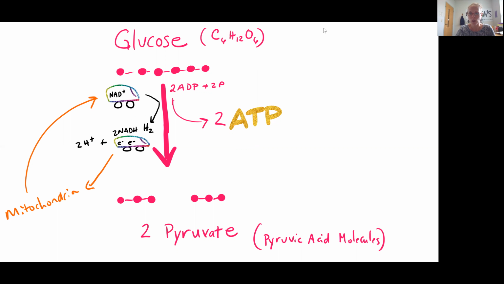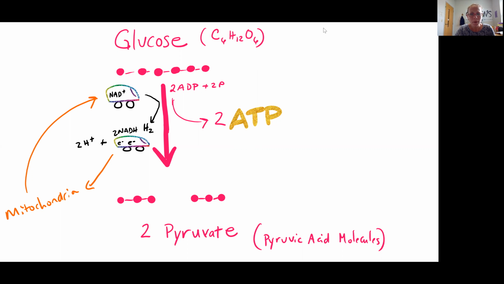So glycolysis, we know, is an anaerobic process. This is where we're going to be breaking down our 6-carbon glucose molecule into 2 3-carbon pyruvate molecules. As a part of this, we are oxidizing glucose and reducing NAD+ into NADH. NADH is going to take those electrons to the mitochondria, deliver those electrons to the electron transport system, make more ATP. And as a result of that process, we're going to recycle, remake NAD+. So that's all great. That's what we've already been learning about in our aerobic respiration, right?